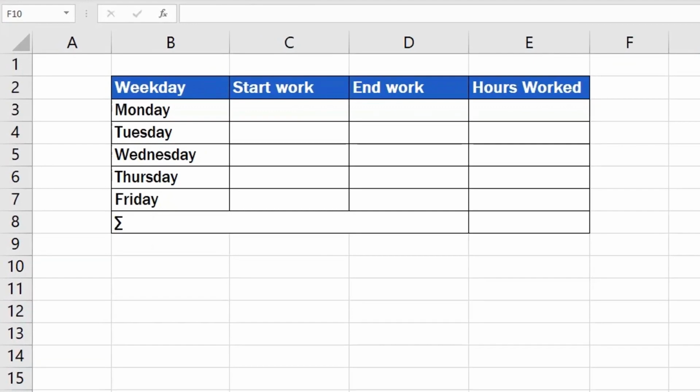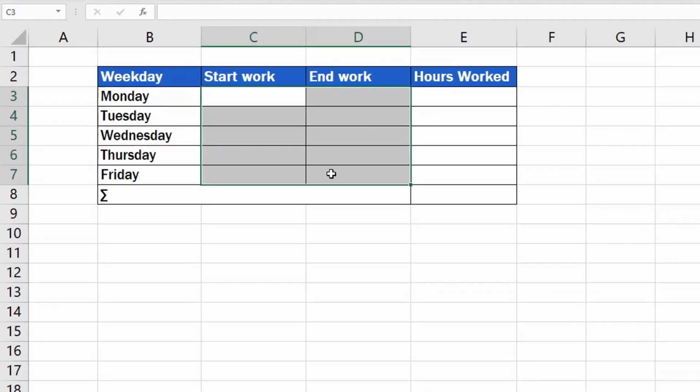In this video, we'll use the table to demonstrate how to log working hours, or times when we started and finished working. The next tutorial will explain how to sum hours worked. Let's start with selecting these empty cells. You can select cells which will contain time data in your table the same way.